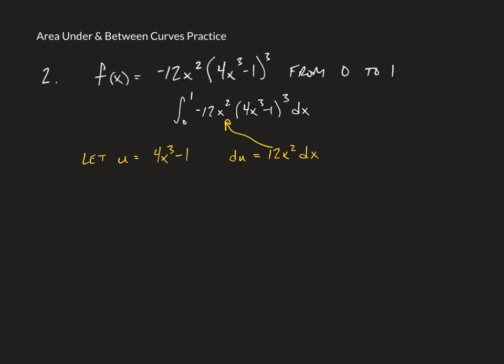dx. Okay, and we also need that dx, right? So this is going to allow us to do something sort of nice, but just be careful about this negative, right? We do need to represent that negative, so what I'm going to choose to do here instead is write this as negative du equals negative 12x squared dx. And now I have every component that I'm looking for. I've got the negative 12x squared, I've got the dx, I've got the 4x cubed minus 1.